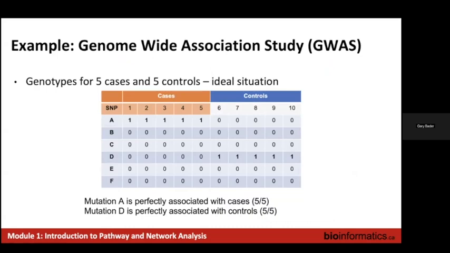Okay, so I'm going to go through another example, but it's just a theoretical one, not based on a specific paper, but illustrating an important point that I've mentioned already, to see a little bit more how it works. Let's consider a genome-wide association study. In genome-wide association studies, we collect a bunch of people and split them into cases and controls. The cases have some phenotype of interest, the controls don't, and they're usually matched in some way, like age matched.